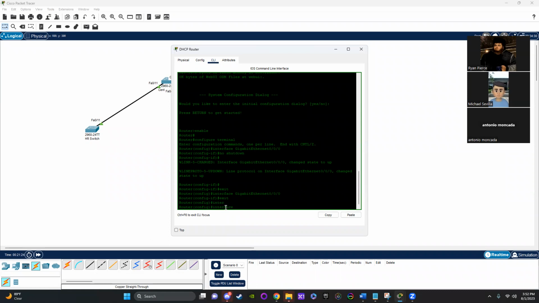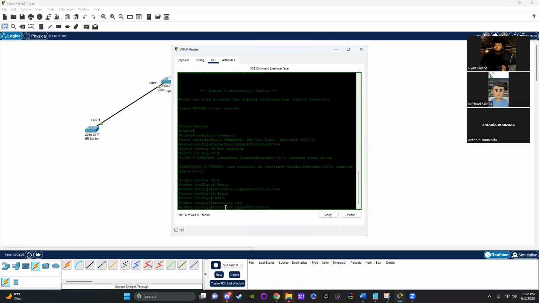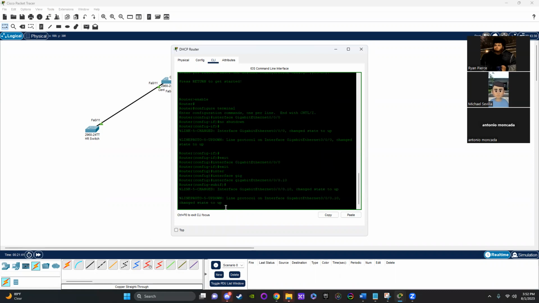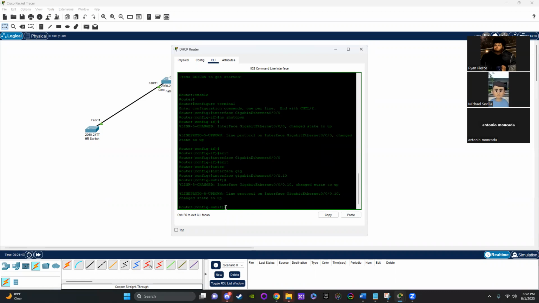Exit, and then interface gig Ethernet 0/0/0 dot. And what we're basically doing is we're kind of like splitting the network into sections. 10, we're going to start with 10, which is for VLAN 10. Enter. So now we're in config sub if, which is where you want to be for VLAN 10. So it just means configuration for sub interface. And this is for sub interface 10.